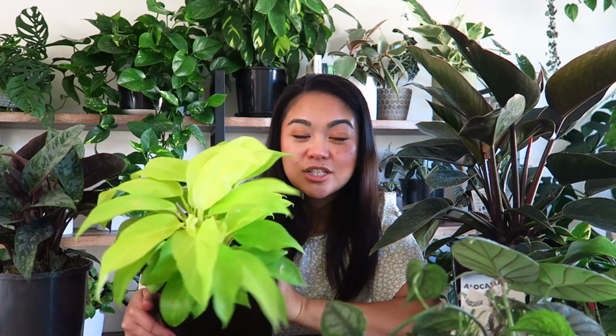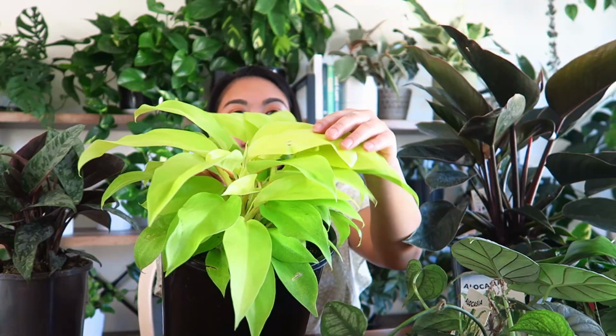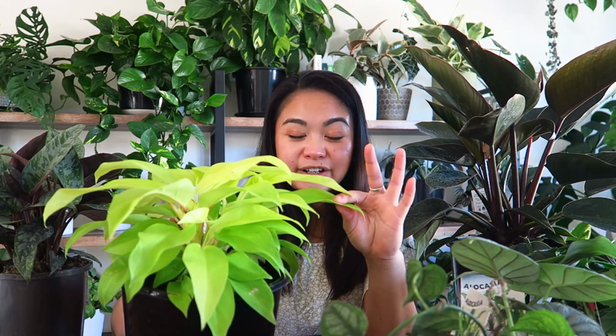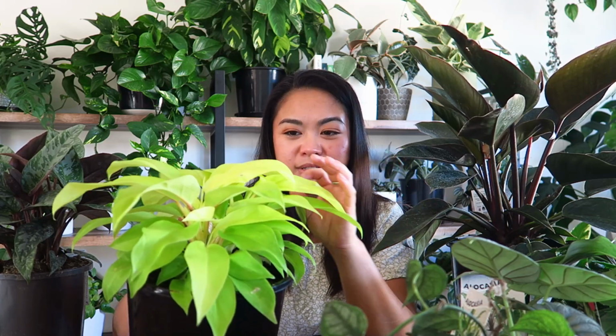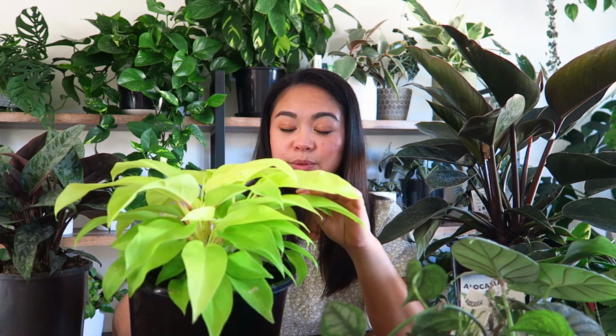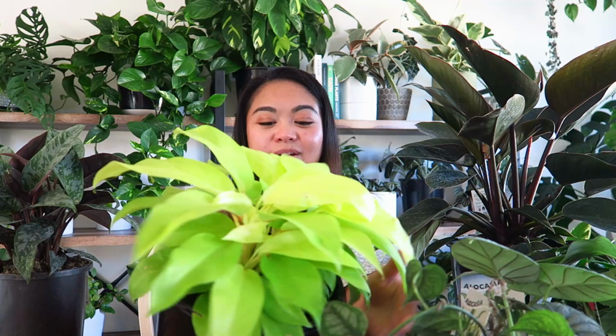It looks bright, super bright on camera. Look at that stunning foliage. The leaves are very dainty, so I feel like it could be super prone to spider mites because the leaves feel very fragile and thin and almost like Calathea type leaves. So I feel like this one would be quite prone to pests, but I'll keep a close eye on it. I just absolutely love the color of this foliage. It's so lush and beautiful.